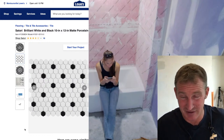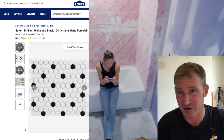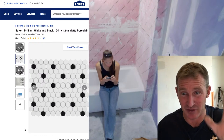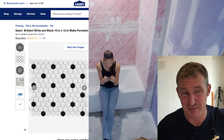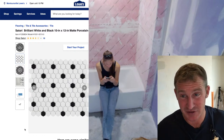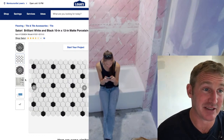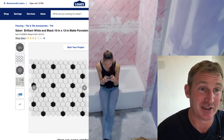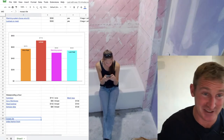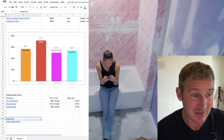And Schluter really doesn't recommend having smaller tiles like that over the membrane either. So in this fashion, if you were to do this, I would floor level the bathroom or use cement board and then do a liquid waterproofing. In this video, you're going to see me demonstrate a little bit later on actually doing the liquid waterproofing. I think it's a really easy, foolproof way to do it.